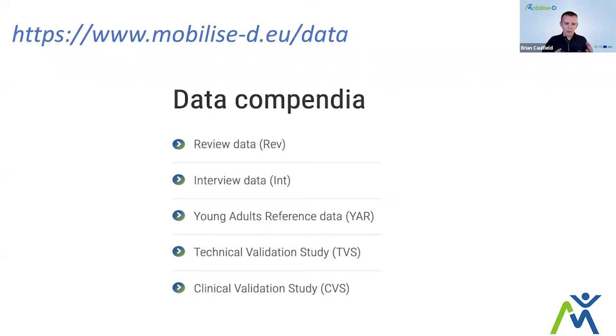We have data from large comprehensive systematic reviews that have been carried out. We have a lot of qualitative data and transcripts of interviews that have been carried out with patients and with clinical experts and domain experts in the various areas that contribute to the program. We have a lot of sensor data from a young adult population, which has been used as reference data for the technical validation study. And then we have the two main programs of work with the technical validation study itself, where we have a lot of multimodal data from laboratory and in-home and wider home and community environments.